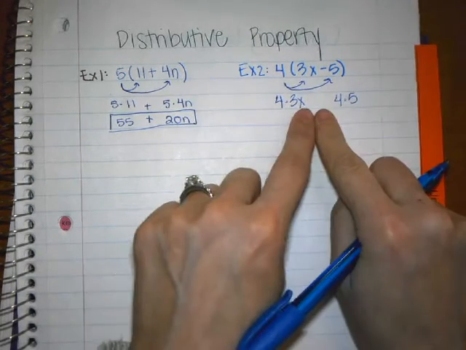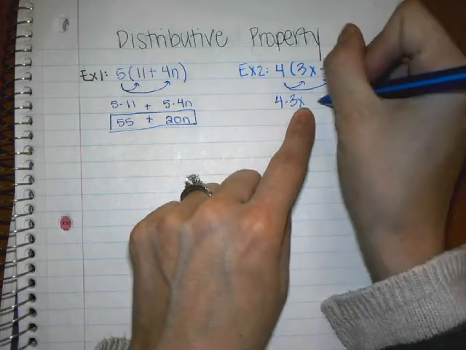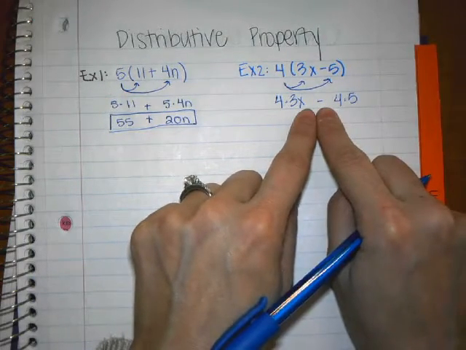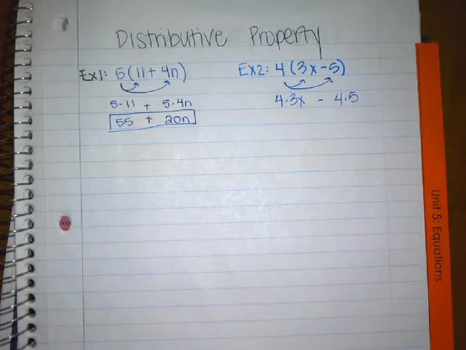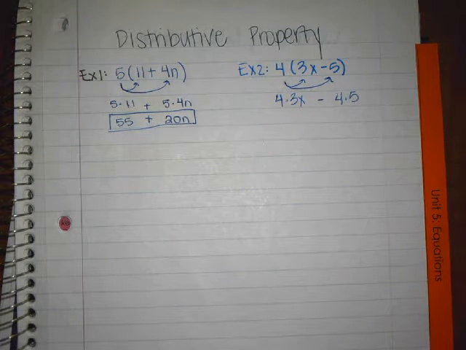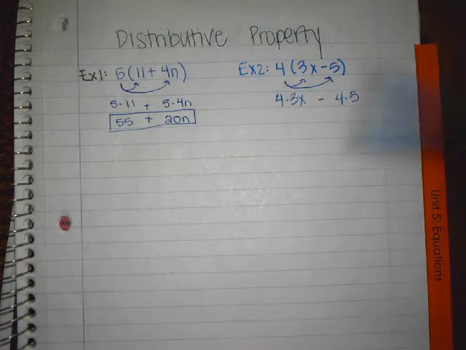Then that's the same thing as saying 4 times what? What operation sign should go in between them? A subtraction. Why should a subtraction sign go between them? So if it's a subtraction sign, keep it a subtraction sign. If it has a plus sign, keep it a plus sign, but don't change them. Does that make sense, guys? So leave it whatever sign that it is, and then actually do the math.